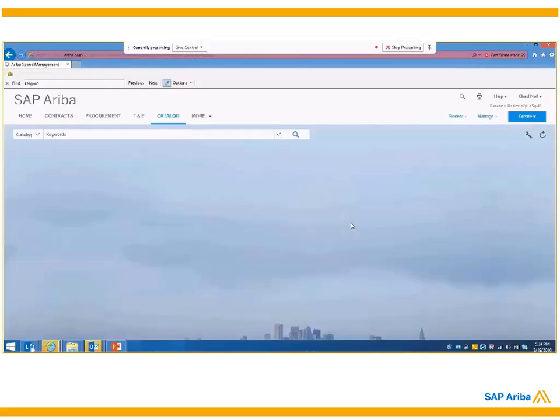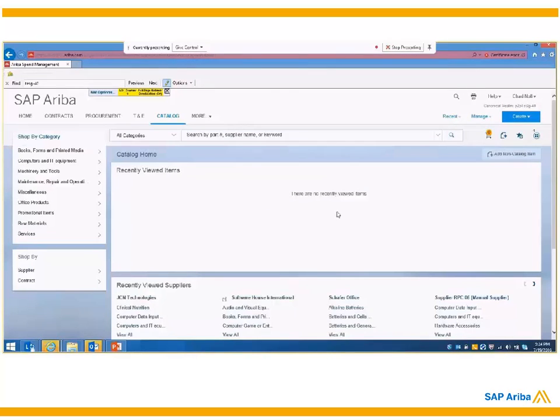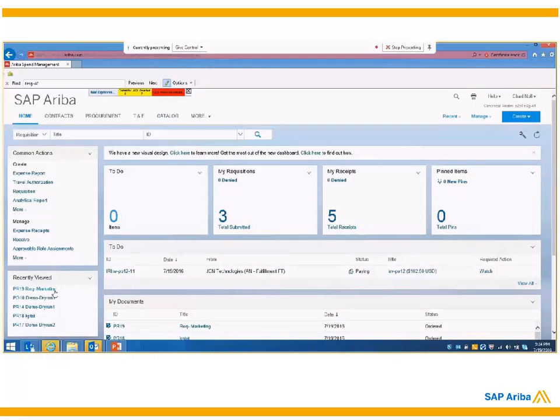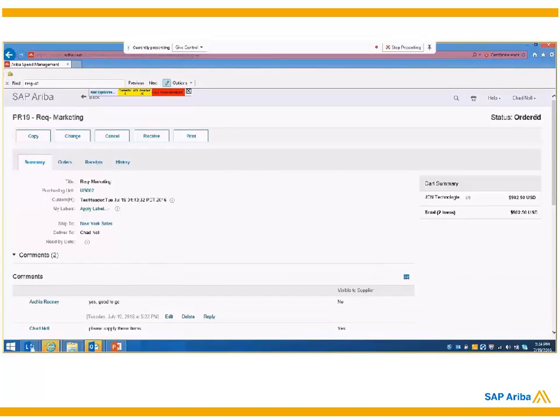Logging in as Shadnol, I'm going to go back to my home page. In the recently viewed documents, I can navigate to my PR19. So I'm going to click over there. It shows me that this requisition has now moved to ordered. That indicates that the POs have now gone to the suppliers.